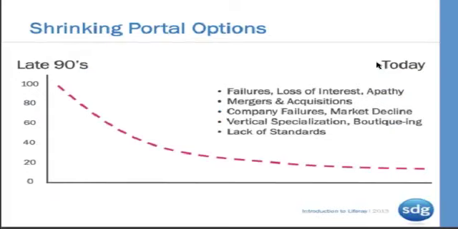So the other thing that's happened is our options have come way down, where we had hundreds of portals, a lot of them not very good. When it comes to enterprise portals, there's not that many viable options out there. I mean, you could maybe make a case for 20. And why is that, right? A lot of people just fell off the map. They weren't able to give it a go. Other people were bought by Oracle. Other people said, we're going to attack this industry. We're going to be the portal for healthcare. We're going to be the portal for some other industry.